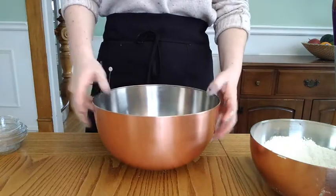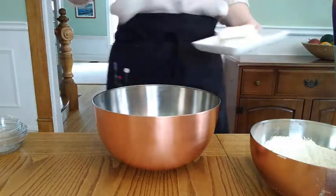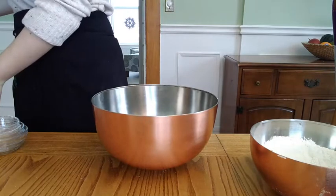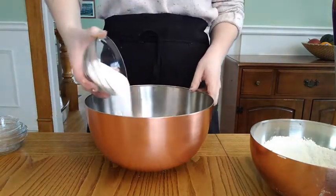Now what we have is a large mixing bowl. We are going to add 88 grams of vegetable shortening. This is the only recipe I found where vegetable shortening is better. I tried it with butter, was not great. Vegetable shortening just works here.